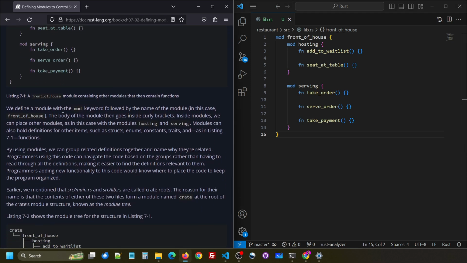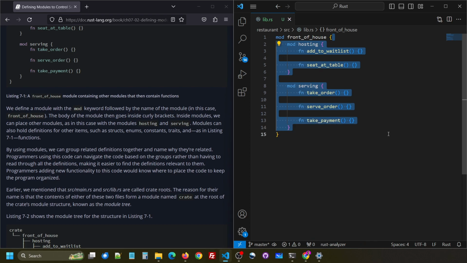We define a module with the mod keyword followed by the name of the module, in this case front_of_house. The body of the module then goes inside curly brackets. So this entire code is the body of the front_of_house module. Inside modules, we can place other modules, as in this case with the modules hosting and serving. So these are submodules of the front_of_house module.